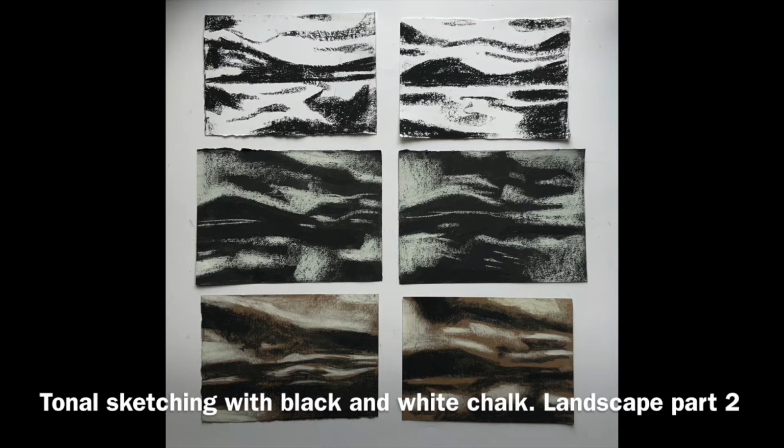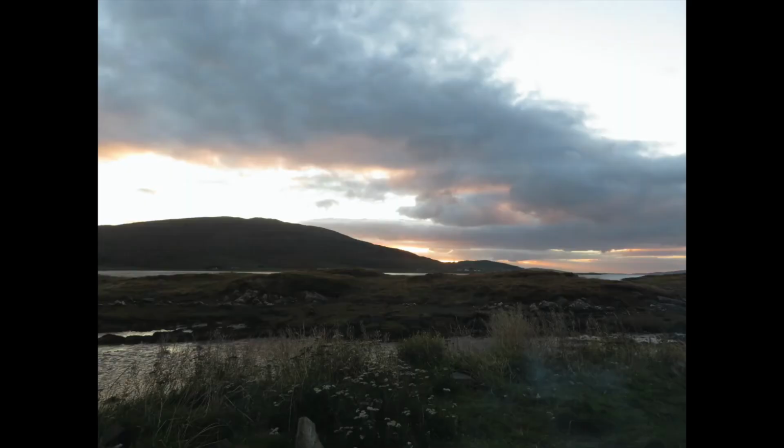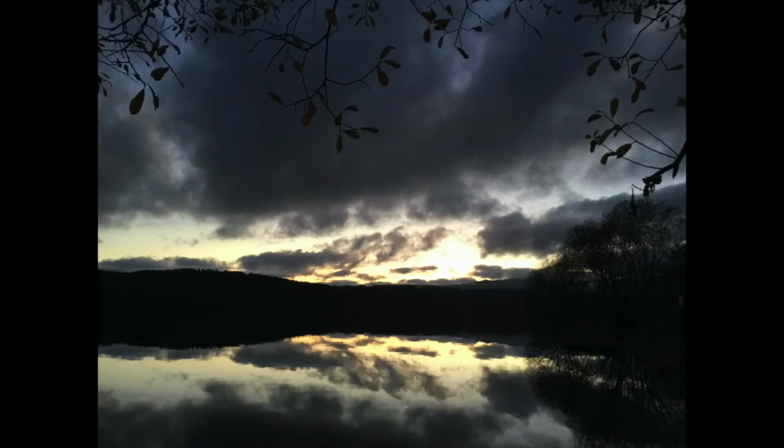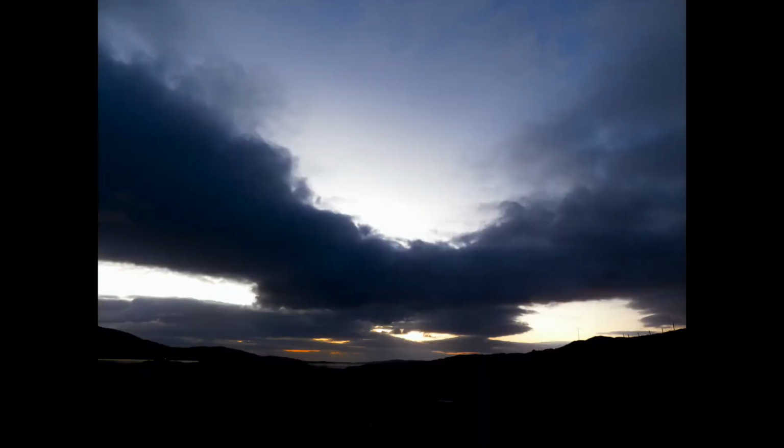The subject matter I am using for this lesson will be from photographs I have taken from our Scottish landscape. However, the lesson can be done in response to any subject matter. The same principles would apply if you were working from life, studying still life or portraiture. If you do not have your own subject matter at this time, you could use these images as a starting point.